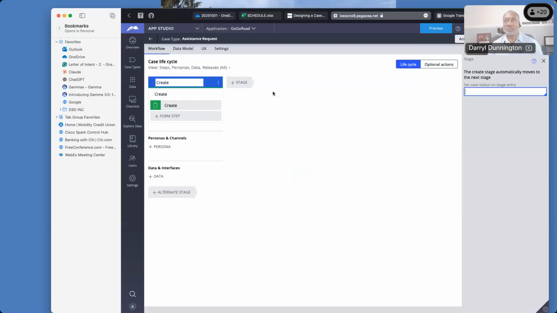Let me know if you guys are able to get your environment up and running. Anybody in the Pega Academy Challenge? I'm going to pause for a second to make sure that you guys are in it so you can follow me just a bit. We don't have to save our work that we're doing, so we won't mess up anything. So give me a thumbs up or give me a smiley face if you are able to get in Pega Academy and you're in this challenge.